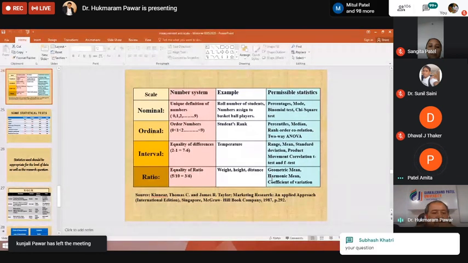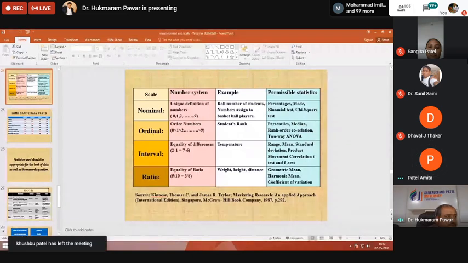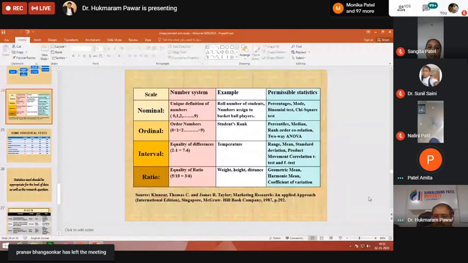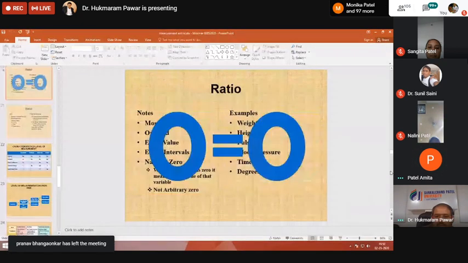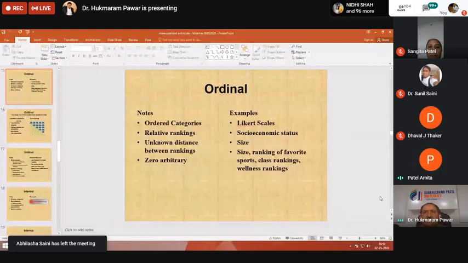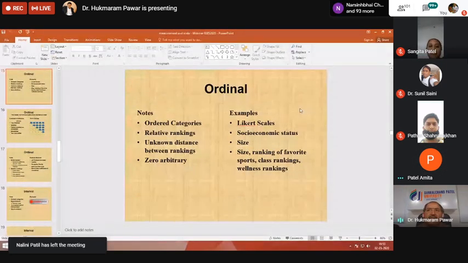Anybody have any other question, please? Can we decide the sample selection depending on measurements? Pooja Umne has a question. How do we decide the sample selection depending on the measurement?